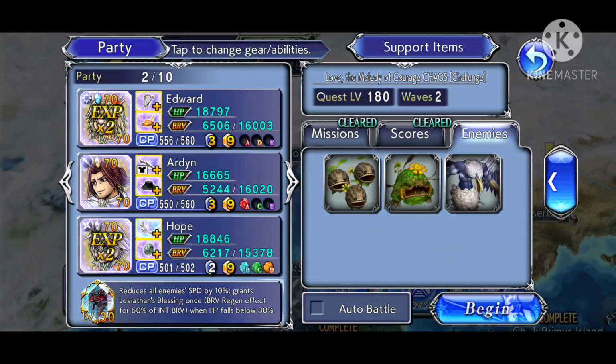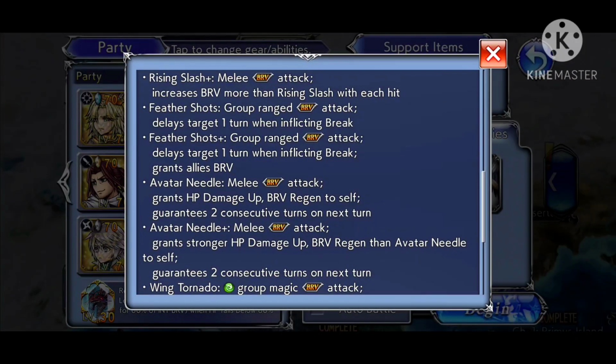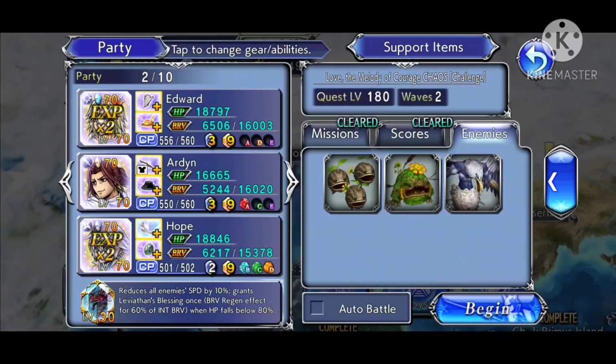For summon, I use Leviathan, one for its speed down, and secondly it grants Ardyn a passive Brave Regen effect once Ardyn uses his LD, which helps out nicely. Coupled together with the battery from Edward and Hope, Ardyn will frequently cap his Brave even through normal HP attacks. So, long story short, you just have to prepare for the Avatar Needle attack, and if you see the boss using it, you just need to try to mitigate 2 consecutive turns on the boss's next turn. That's it. With that said, let's move into the battle, and I'll see you there.